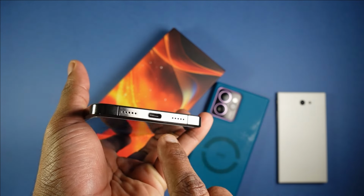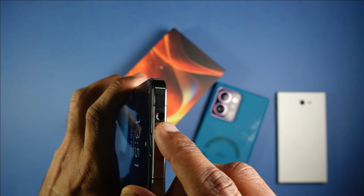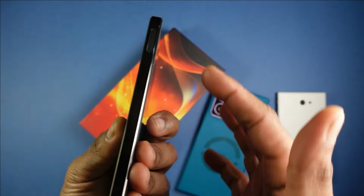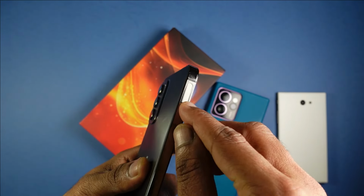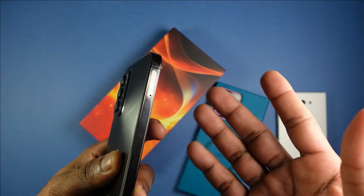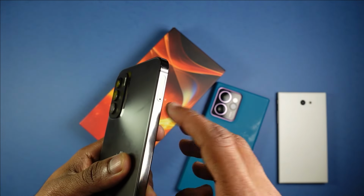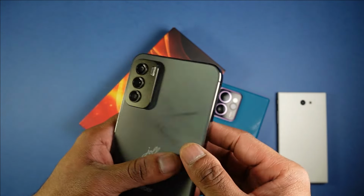Now you've got a single bottom firing speaker with a USB-C port, and you've got a 3.5mm headphone jack. Volume rocker and power button is here, nothing on the left side, but this is metal definitely, and this is where you insert your SIM and your micro SD card. So this is a dual SIM 4.5G device, which basically is a 4G LTE device, and the memory can be expanded from 128GB to anything that you want with the micro SD card.